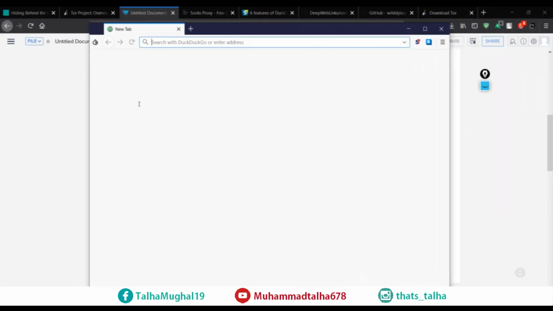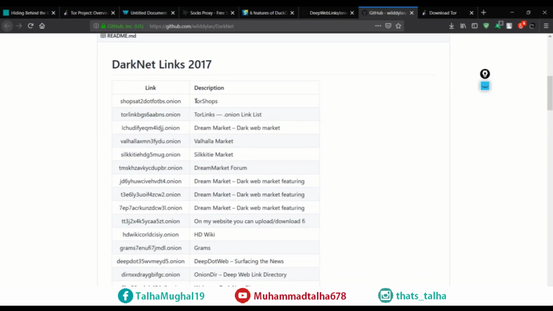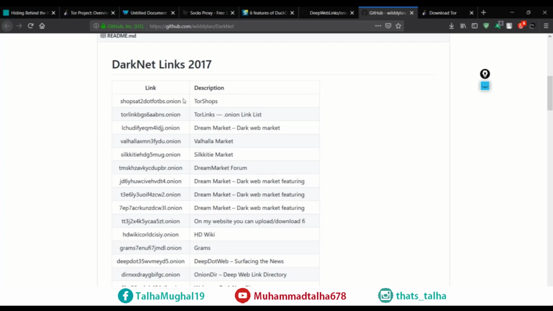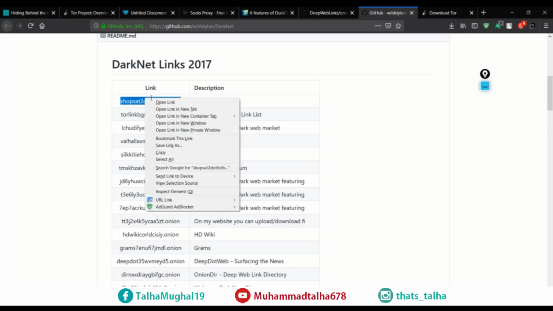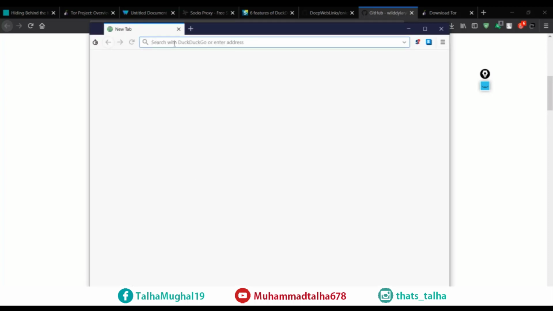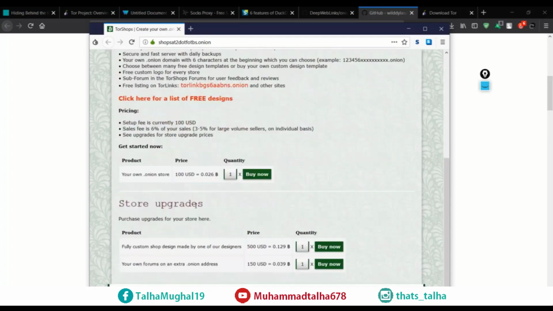Now let's go to some quick onion links. First of all, I have this GitHub link over here. You can check it out from the resource section. There are quite a bunch of links over here. You can just grab them. If I open this onion link, let me copy it, go to our Tor browser, paste it and press go. You'll see it will have a slightly slower internet connection. So basically we have just opened the Tor shops. This is how the onion browser works.